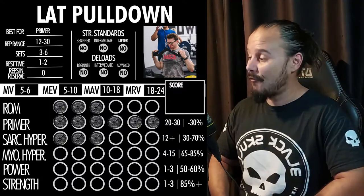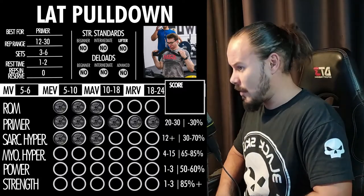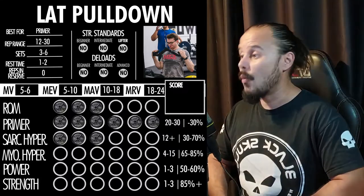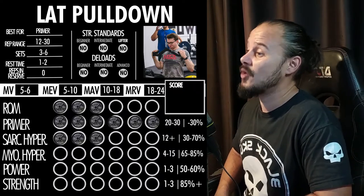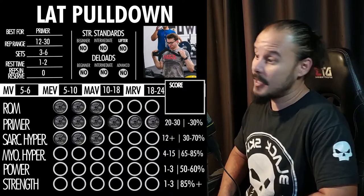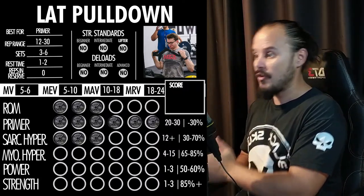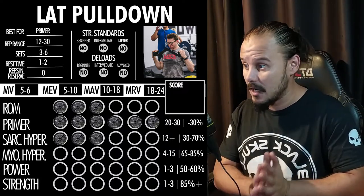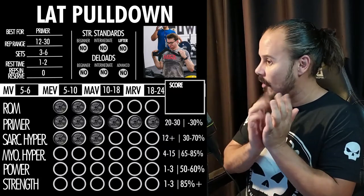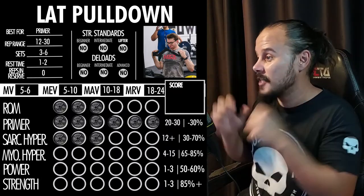And myofibrillar hypertrophy, which would be going from 4 to 15 reps, because you can introduce mechanical tension, especially when you are using extra external stabilizers in a movement. So the lat pulldown is a great candidate for going for myofibrillar hypertrophy, for introducing mechanical tension to the muscle while you are going beyond 10 to 12 reps. The lat pulldown is awesome for this.